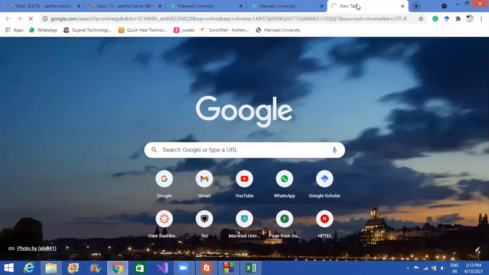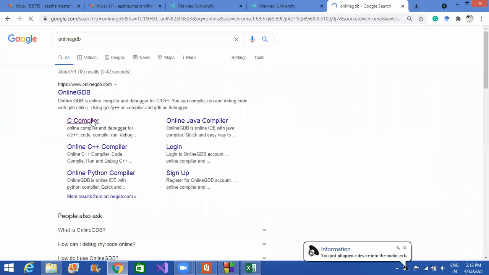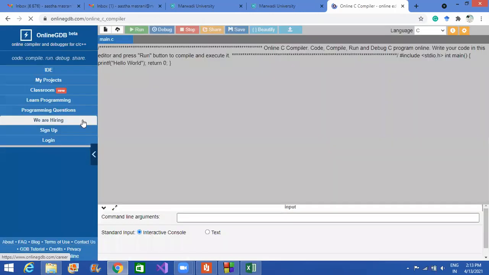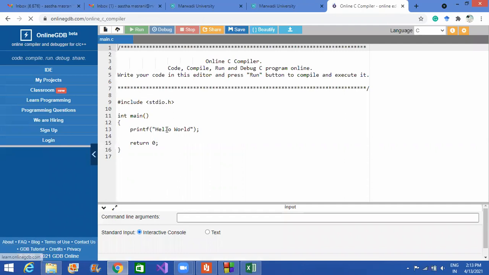That is an online C compiler, of which I gave a small introduction in the last session. This is the online GDB compiler. You can perform the program over here also.